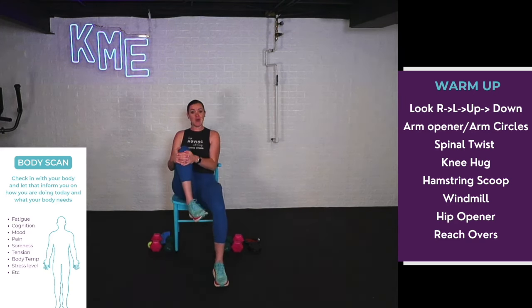Good. Still getting that blood pumping. Keep tapping out to the right, then to the left. Nice. Can we do one more on each side? Perfect. And back to the center. All right. Last one here, reach over.